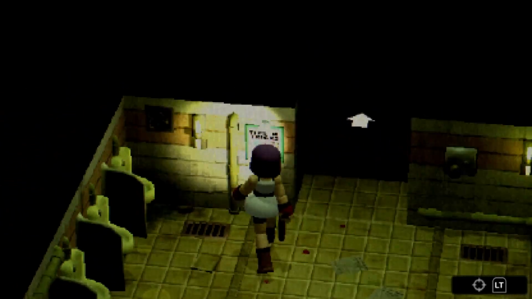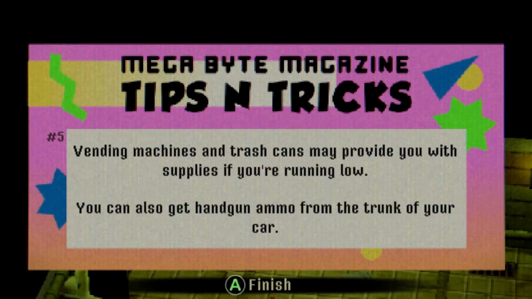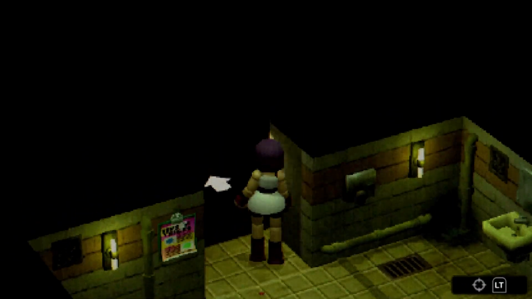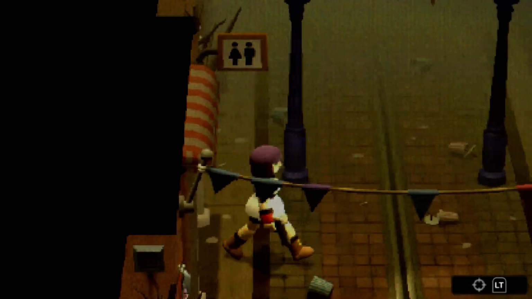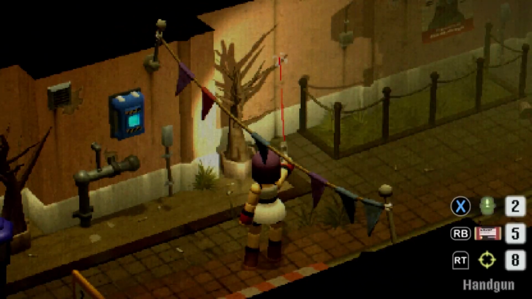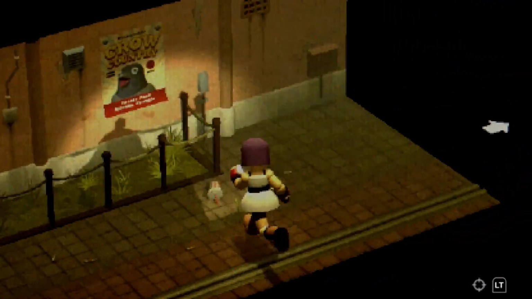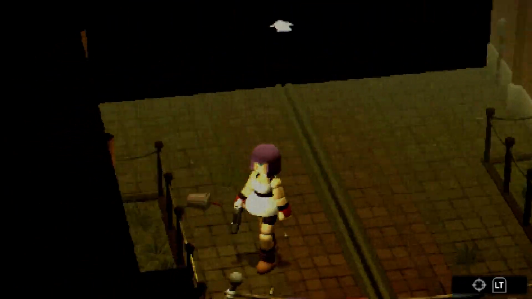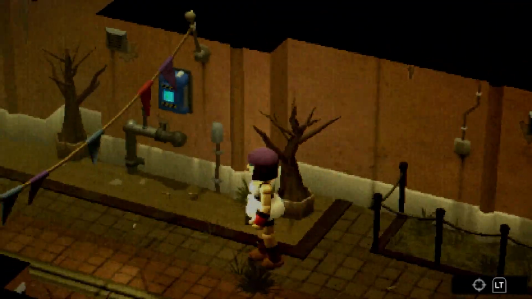Nice. Vending machines and trash cans may provide you with supplies for your ammo. You also get handgun ammo from your car. Nice. So she always aims the direction your girl's pointing, right? Or is it the direction the camera's pointing? So if you spin now, her, and then your camera spins too. Okay, I gotcha.